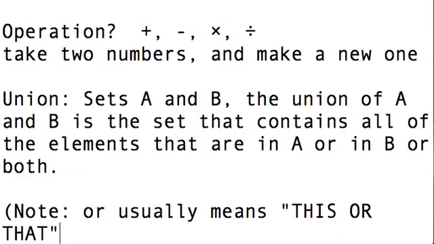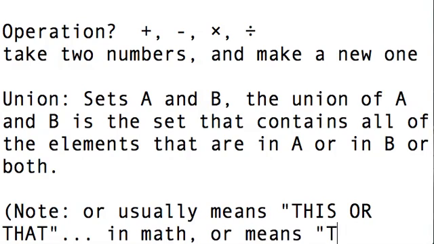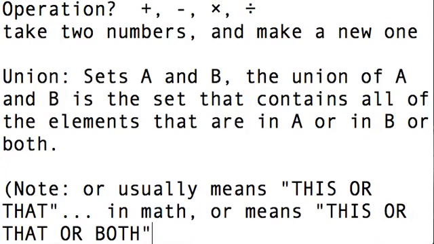If I say to you, you can sit here or there, you can only sit in one place. But that's a bad example. You can have soup or salad. You go to a restaurant, somebody says, "Do you want the soup or the salad?" And you say yes. They're going to say no. You only get one. Sorry, buddy. But in math, or means this or that or both. So generally I'll try to be explicit and say in A or B or both, but if I slip and just say or, I really mean one, the other, or both.